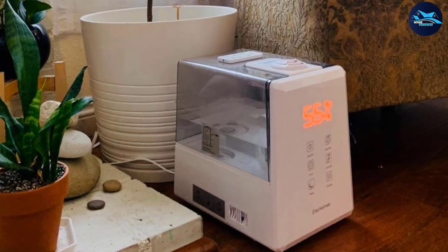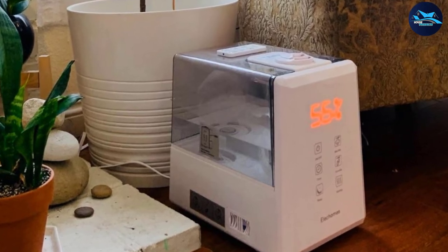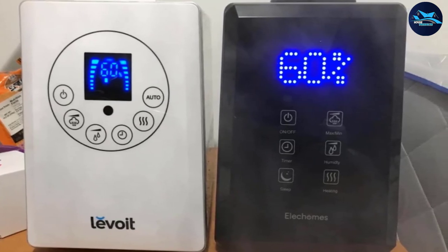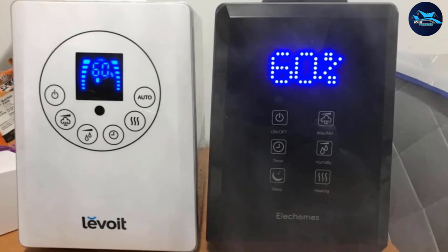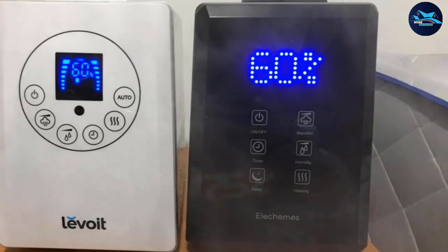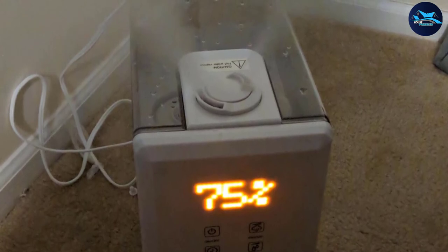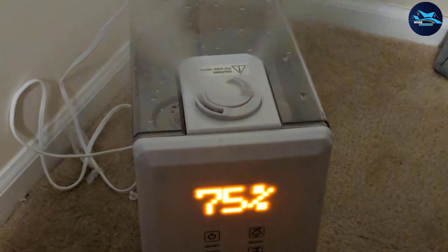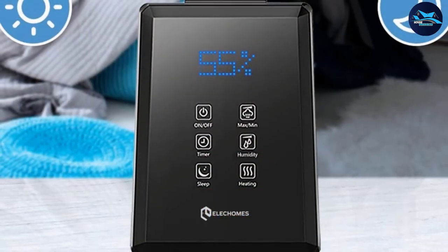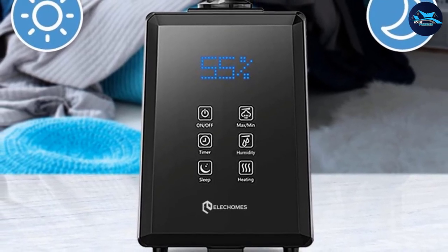The unit has smart humidity control, allowing you to set the desired humidity level and letting the unit manage it automatically to help keep asthma triggers to a minimum. The automatic control lets you set humidity between 30 and 90 in 5-percent increments. You also have a timer to set automatic shut-off between 1 and 12 hours. It uses ultrasonic technology to generate water vapor, keeping the unit safe from mold and mildew, with variable moisture output from 100 to 500 ml/h covering rooms up to 750 square feet.